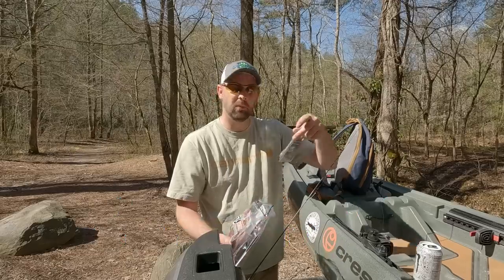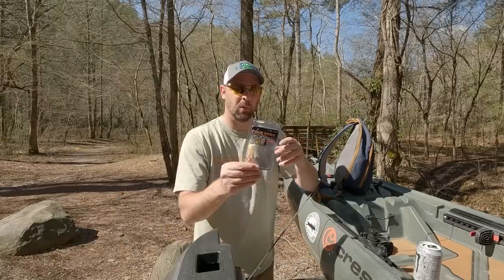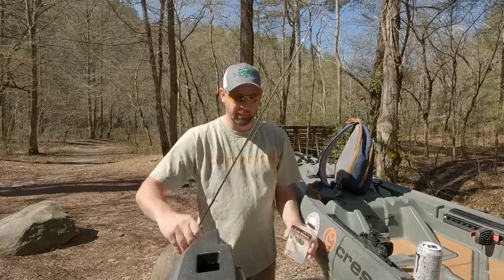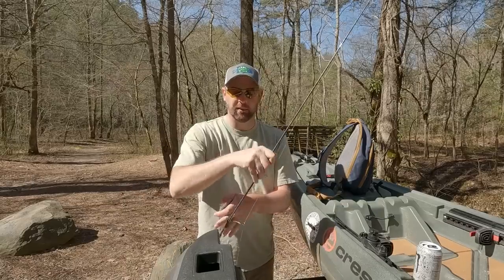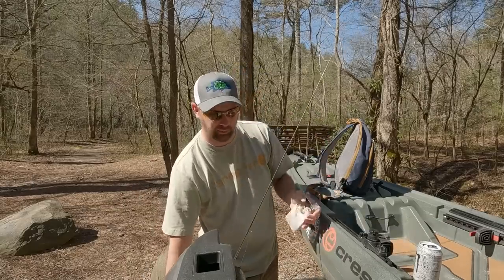I'm gonna start out trying to cover a little bit of water to try to figure out what's going on. I'm gonna start out with the War Eagle spinner bait. It's a 5/16. And I'm taking one rod with me. So this is a medium fast rod. I can handle this kind of spinner bait. This is not a real heavy one.